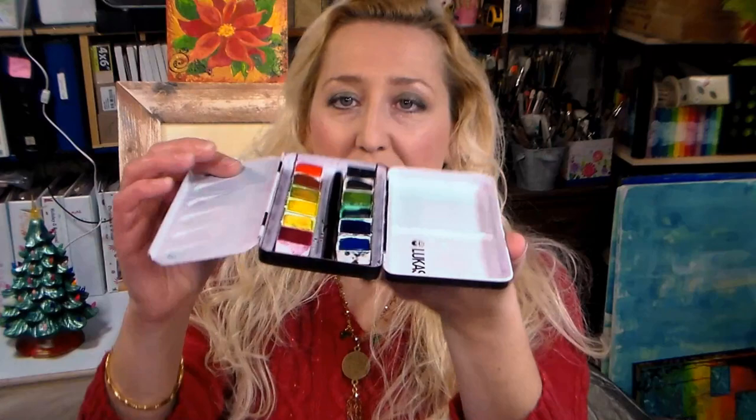If someone is just getting into watercolors, it's really fun to shop for them. I'd recommend a small tin of high-quality watercolors — these are the Lucas colors, they're not very expensive. I like these little tins because you have a lot of mixing area, a place for a little brush in the center, you can paint at home, you've got enough colors to learn how to mix, but not too many that you're overwhelmed, and you can take it on the go. If you pair that with a watercolor pad and a couple brushes — a synthetic brush like Royal and Langnickel Majestic or Aqualon — that is a wonderful get-started kit, great for children getting into watercolors too.